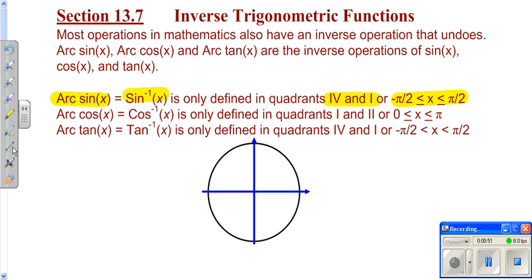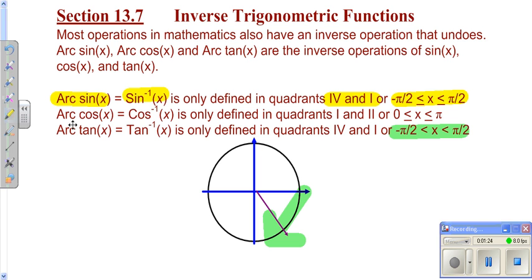So that means if you have any answer in quadrant 4, you would need to start here and rotate down to get the answer in quadrant 4. If you started here and rotated all the way around, you would get the wrong answer, because it says you need to start at 0 and rotate backwards to negative pi over 2, which is rotating this way. Same idea goes with the tangent stuff. If you have anything in the fourth quadrant, you've got to start here and rotate down.